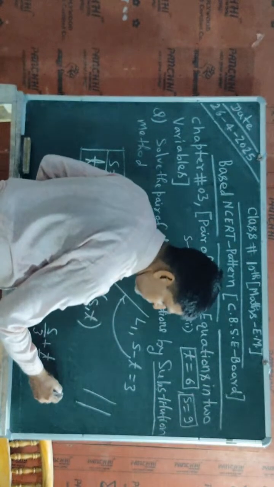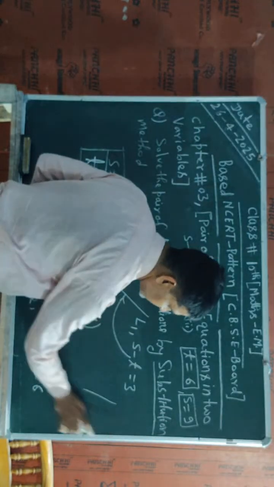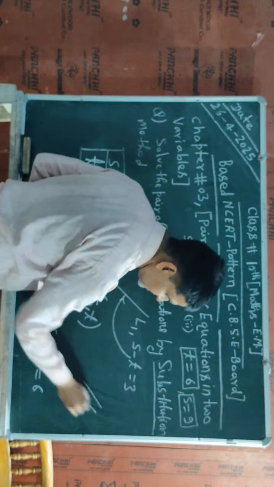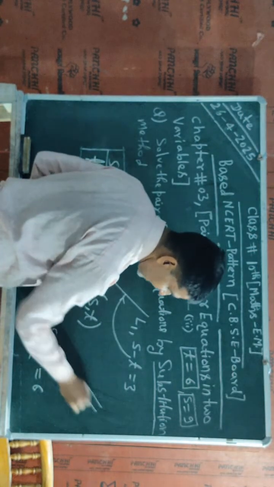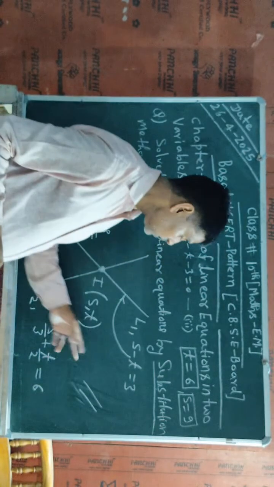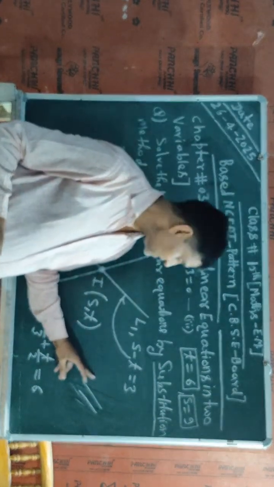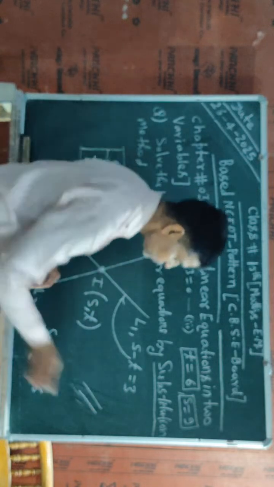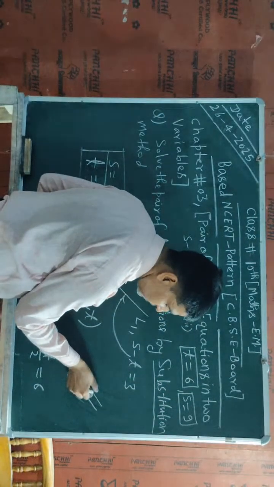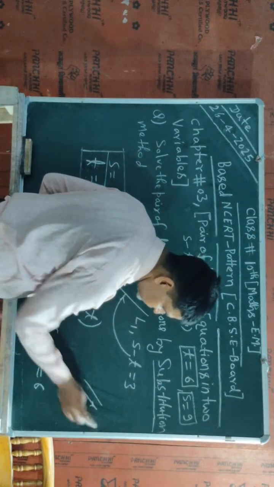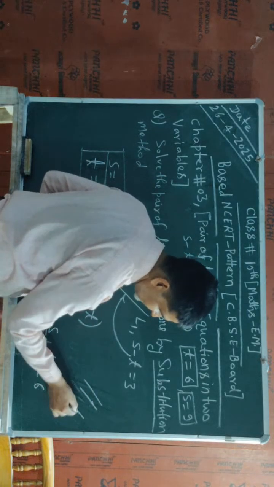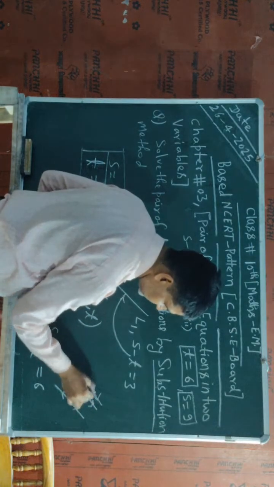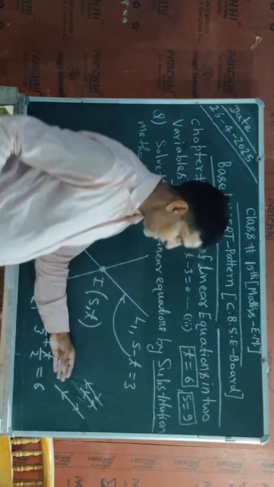But if both lines have the same slope, one line will be on another line. It means that in the third case, one line is like this and the other line is also this, but both lines have the same values. The coefficients of x and y and the constant terms are also equal. So I will take one line and put it on the second line, and I will get a line like this. In this case, I will say there are an infinite number of solutions.